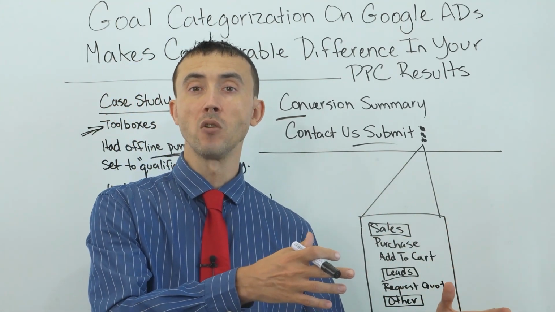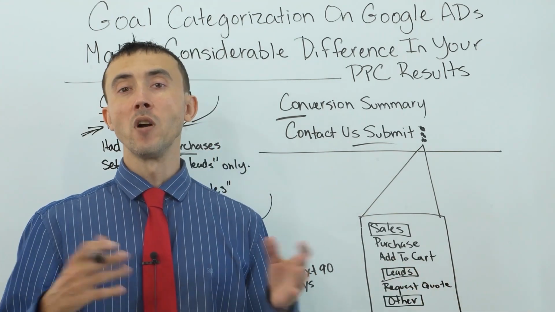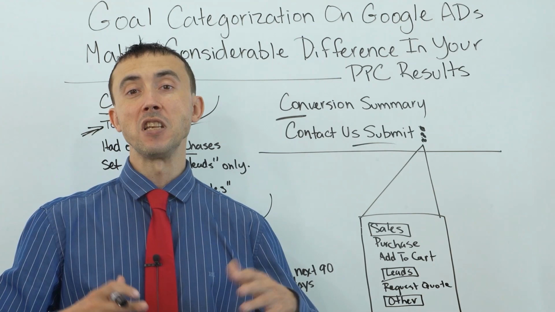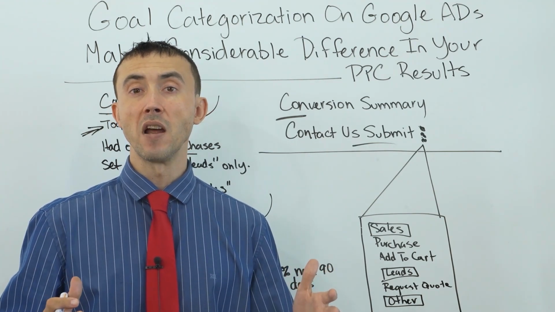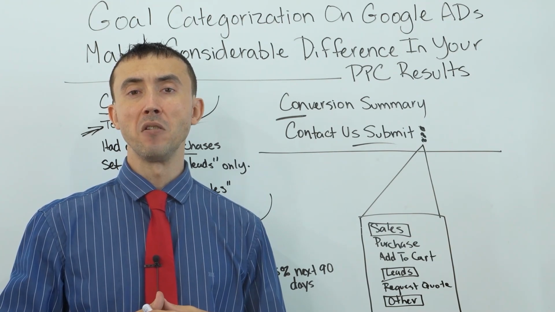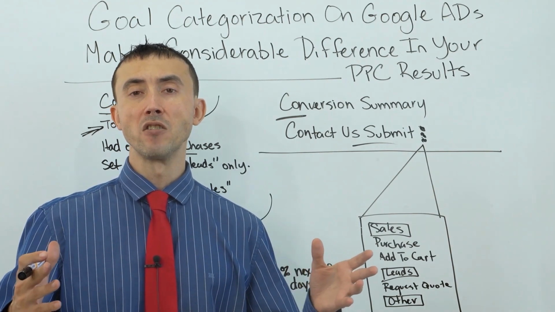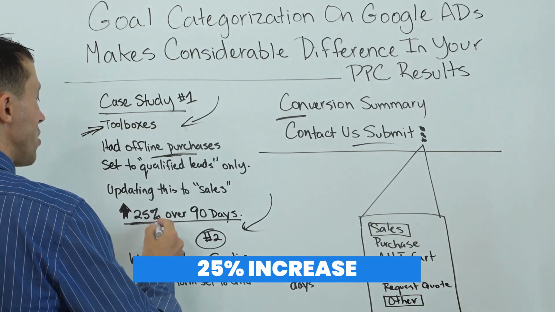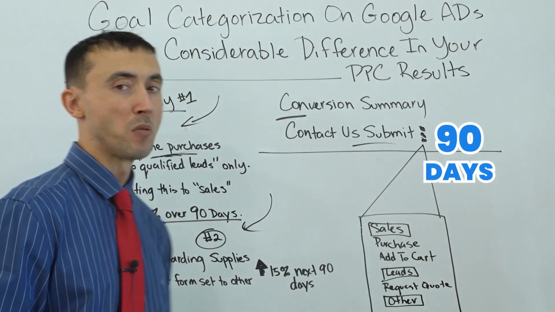Okay, once we switched the goal label to have the category of purchases, along with what our cart purchase tracking goal was set up as, what do you think that did to our overall amount of money we could make from our ads that were already aged for a few years and actually making our client millions of dollars a year in sales revenue and a few $100,000 a year in pure profit? We had a 25% increase over the next 90 days in terms of our sales revenue.